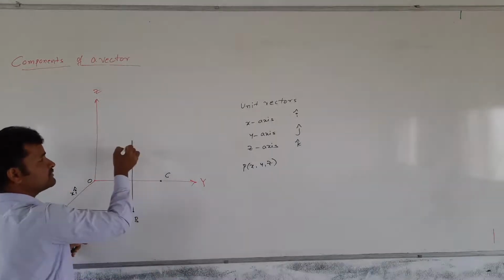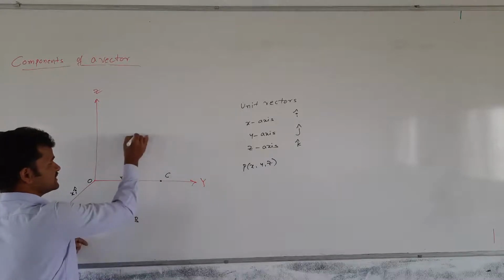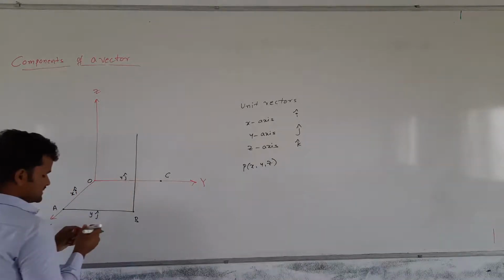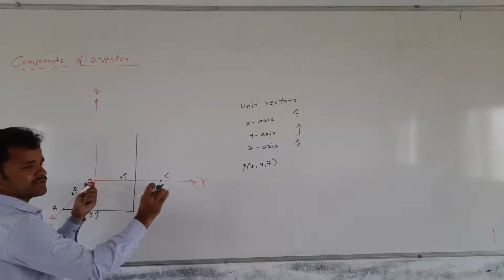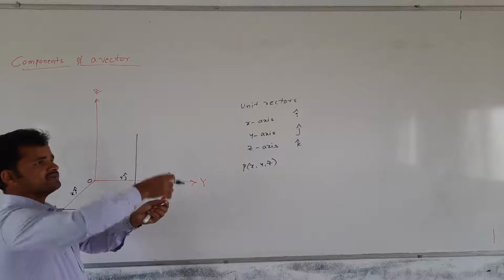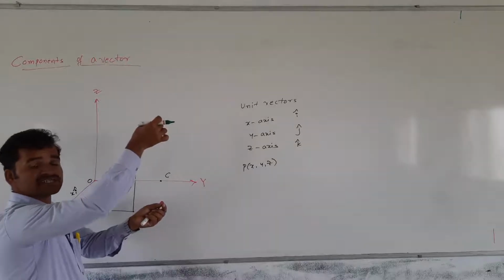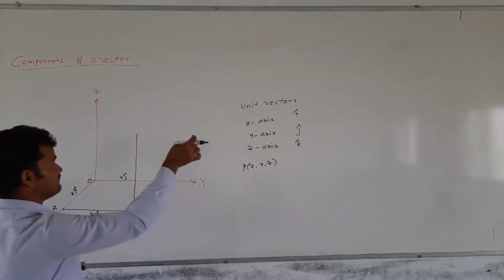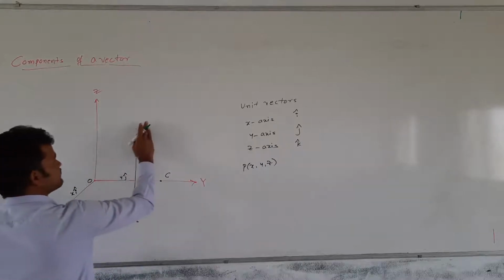So it goes like this. Now we should not think like it is on the plane, it is in space actually. Say x units along the x axis, then y units along the y axis, that means we are on the xy plane. Then from here onwards we move z units along the z axis, keeping it parallel to the z axis, means we are in the first octant now, that means we are in space. Yes, we are here. Let me take this point as P.